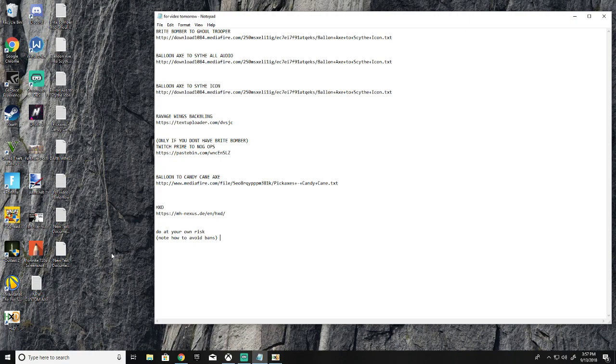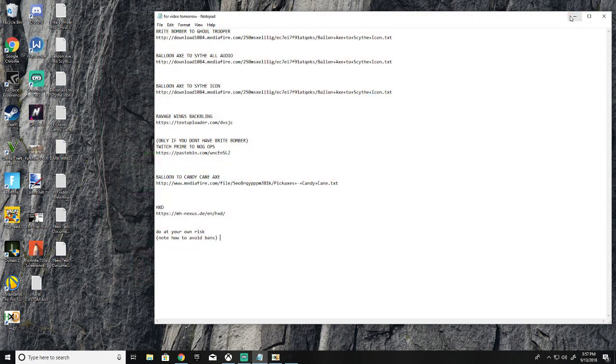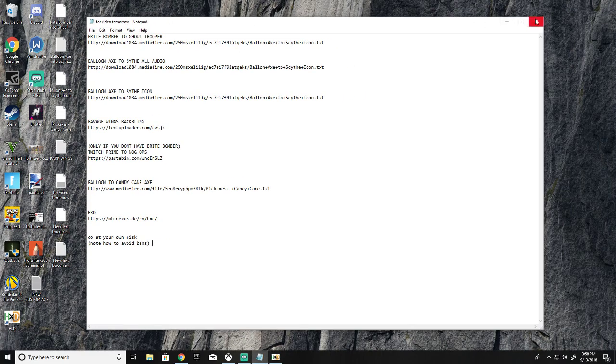Before updates, like when you open Epic Games and it says update, just verify your files, and then add all this stuff after the update's done. The reason why I'm going to try and go fast is because I already did this and I messed up one code, so I had to restart the whole thing, and it's kind of annoying.